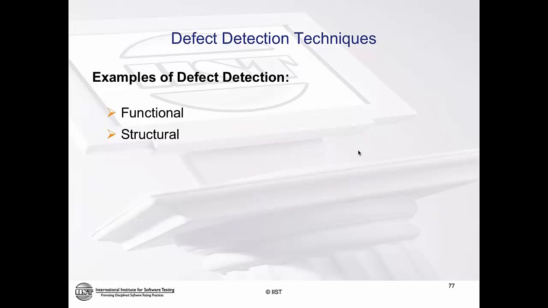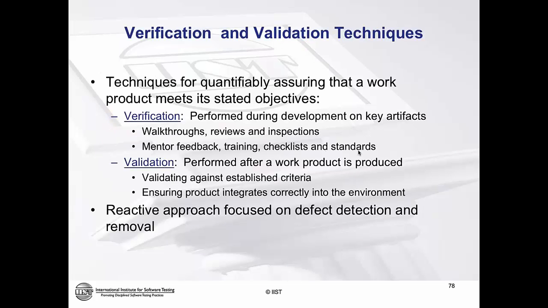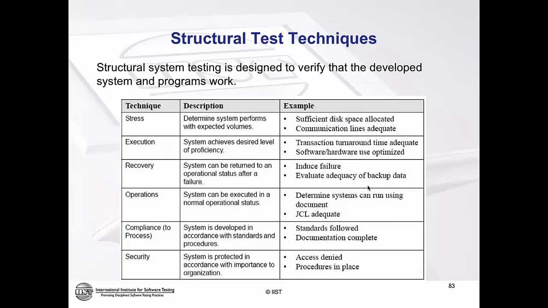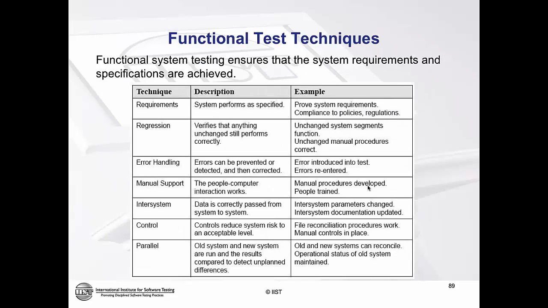Segueing into defect detection — your more traditional types of testing. We'll talk about functional testing types versus structural testing types, leveraging the V model, verification versus validation. On the left side, this gets into more of your static testing — your reviews, walkthroughs, and inspections — versus on the right-hand side being more of your validation type of testing via unit testing, integration, system or product tests, and then acceptance tests. Several types of structural test techniques include stress testing, recovery, compliance, and security. Several functional testing techniques include regression, error handling, inter-system, inter-compatibility, and parallel testing.